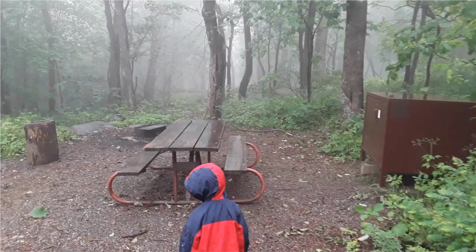The camping area was in a bear habitat area, and so we had to make sure that we don't put any trash or any food item on the picnic table or anywhere out in the tent, and so we were given a bear safe box on the right hand side. You can see that. And that's where we put all our stuff, because the bears have a good sense of smell and they would come looking for food in the places where humans are.